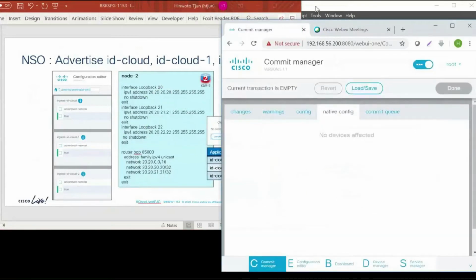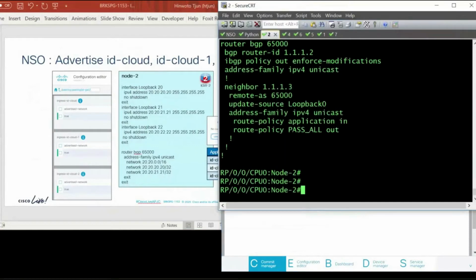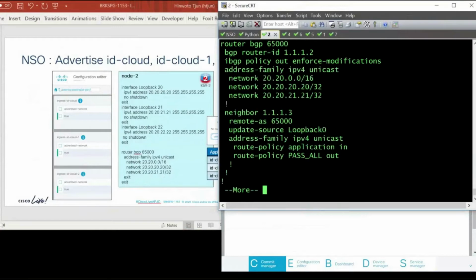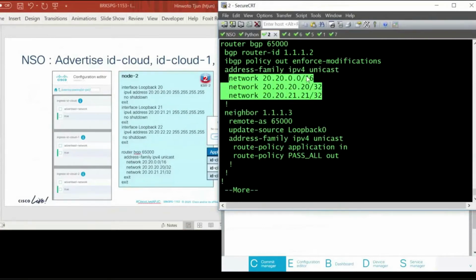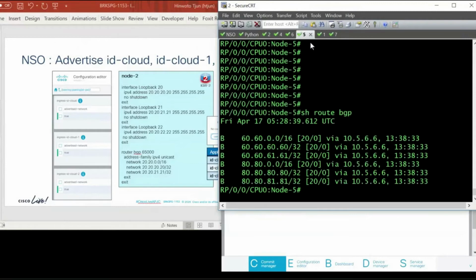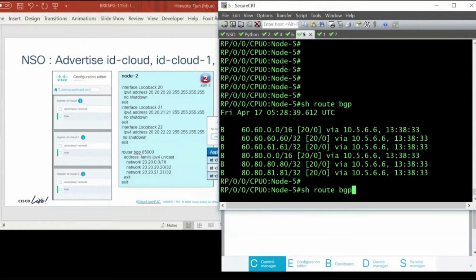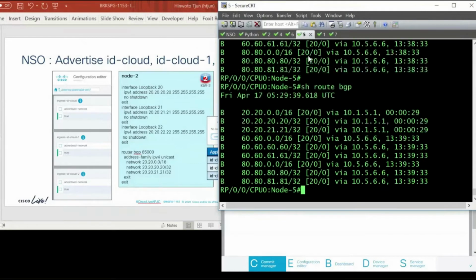Let's check again on router 2. Okay, we have it now. NSO has configured this router 2. And let's see whether this advertisement already reached router 5. Okay, we have it now on router 5.